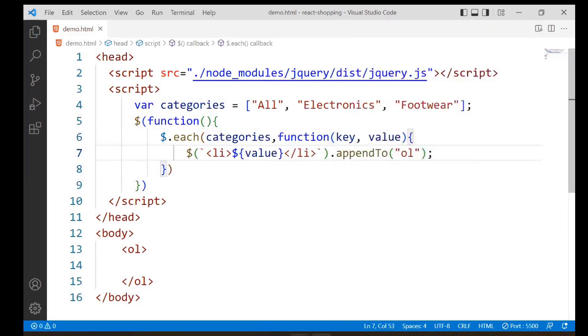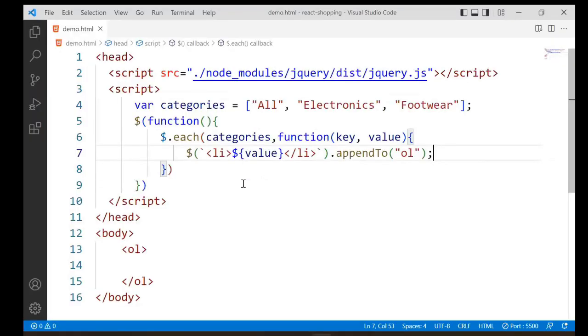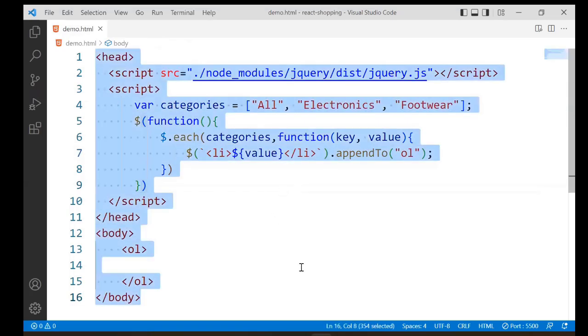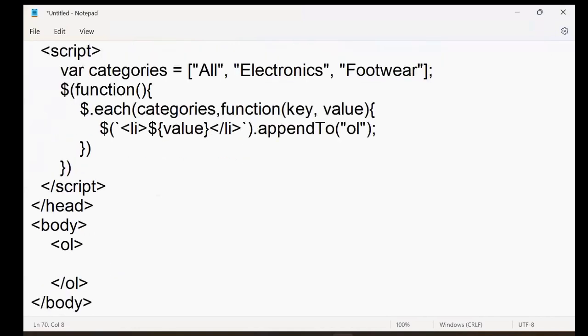This is what jQuery does. That's how jQuery presents. This is a little simpler compared to JavaScript. But here also DOM methods are required. So we have to use append. We have to access by using the ID or creating references. So this is how you generally handle that in jQuery.